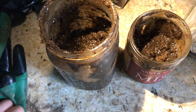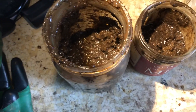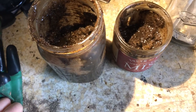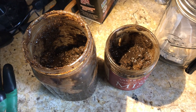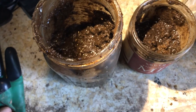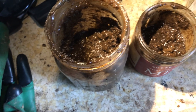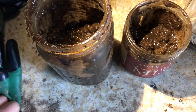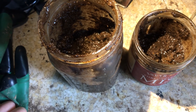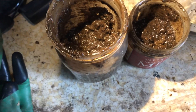If you want to borrow a little, I'd be happy to send you some — a little goes a long way and you can propagate it out. Even like a teaspoon of this, if I was to send it to you by mail, you could build out a lot of IMO with that — I would imagine a whole trash can full, maybe even more. And then you can build out more from that. At that point it's a lot like Koji — you've got this fungus going and you can build up from it. But this is the basic storage unit, and it does seem to keep for quite a while.